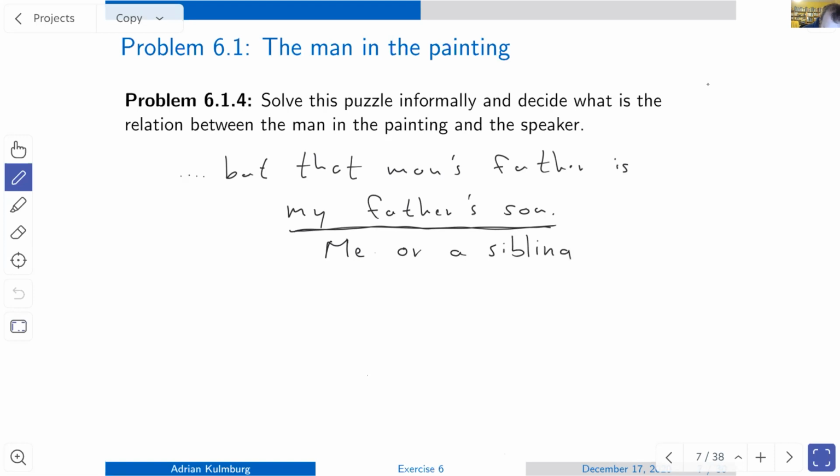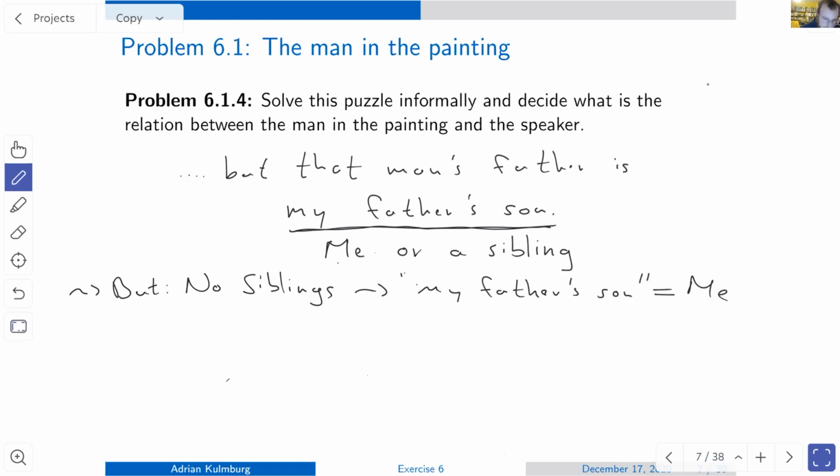right? Let me finish this slide, and then I can already see some questions, but I will answer them right after that. So me or a sibling, right? But the thing is, there are no siblings. So this means that my father's son is just the speaker, right?